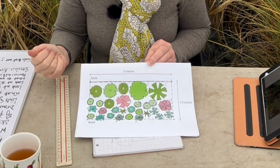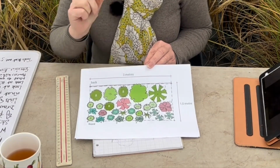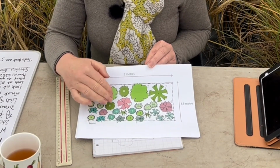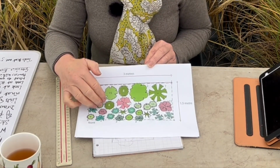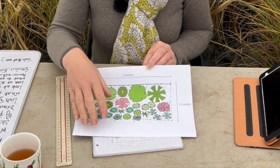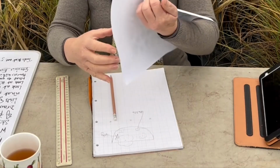You can add colour into it, so you can go, oh, well, I want to have dark green in one place, I want to have some browny bronzy foliage in another place, I want to have really tall and big at the back, and you know, you can sort it out. So this is what it is all about.